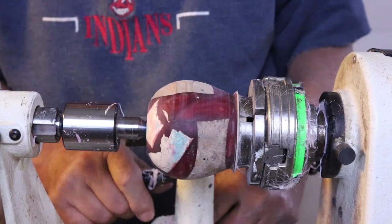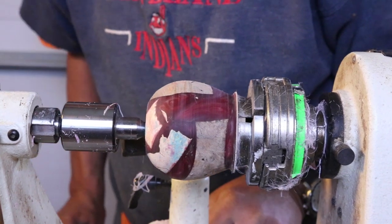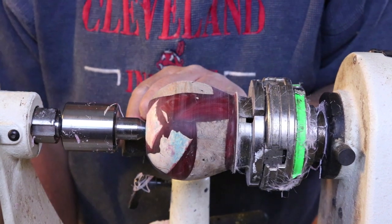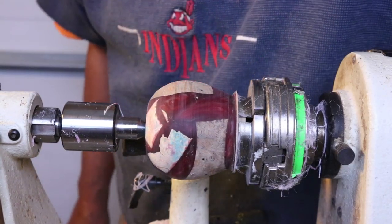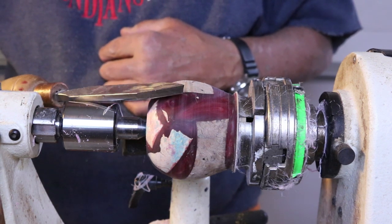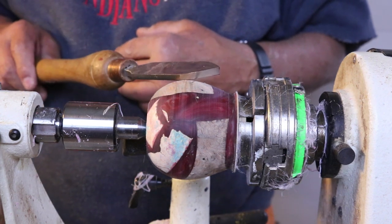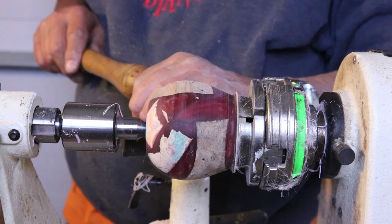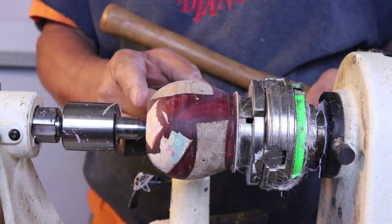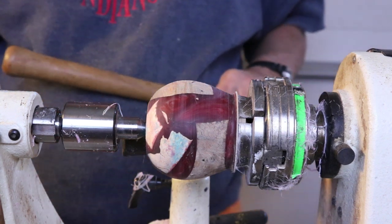I'm going to do a little bit of shaping on this. And the tool that I'm going to start out with is, okay, here it is. The tool I'm going to start out with is this spear point scraper. It's a Richard Raffin tool. And I've got to be careful with that because it's a little bit on the catchy side. So I'm going to just make this a little bit more narrow. And I'm going to come around the top here and just come up with some sort of form. So here we go.